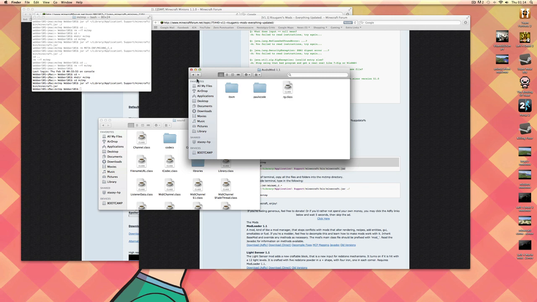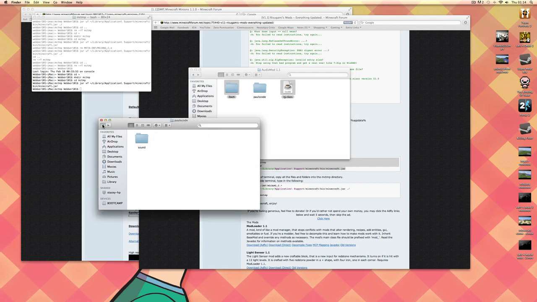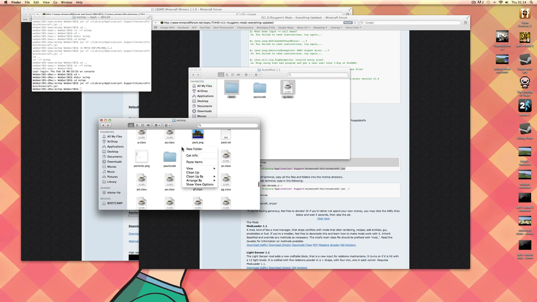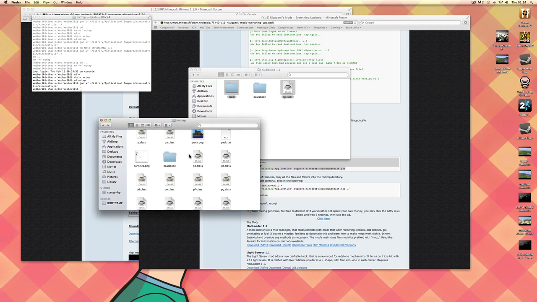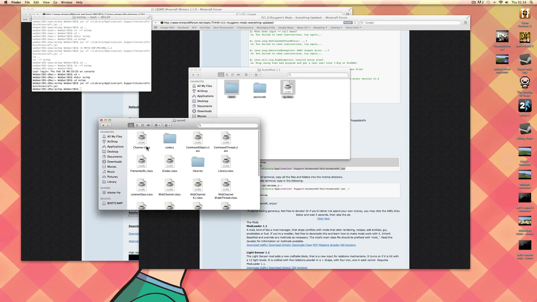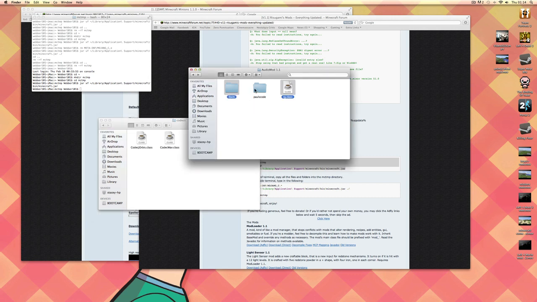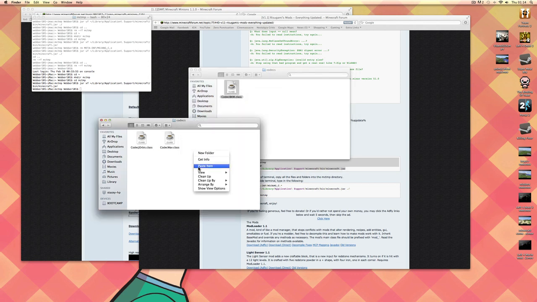So basically, you want to copy IBMX and RG class into, make sure you go back out of that and go into your jar folder, and then paste items, replace. Right, then go into Paul's code, sound codecs on here, and then Paul's code, sound codecs. So the folder kind of tells you where to go. And then we're going to just simply copy and paste that into there. Awesome. So that's mod loader and audio mod installed. So we'll go back out to the main folder.